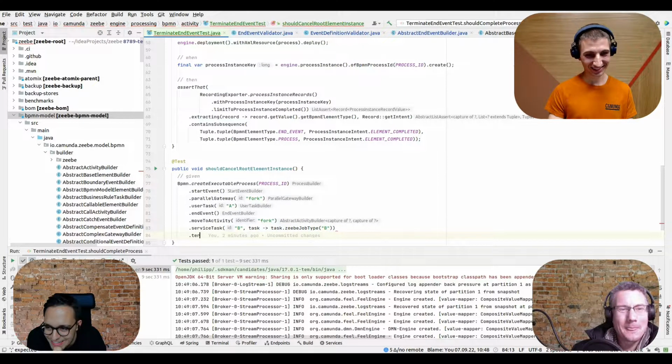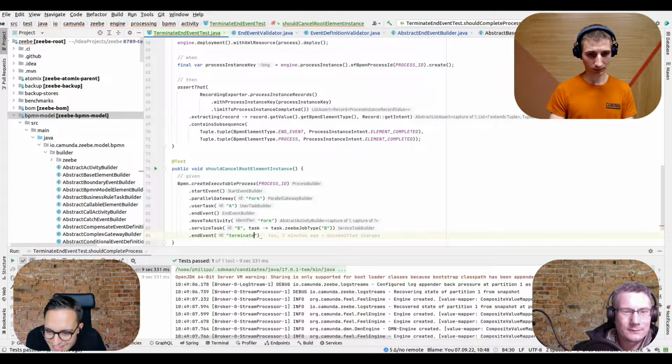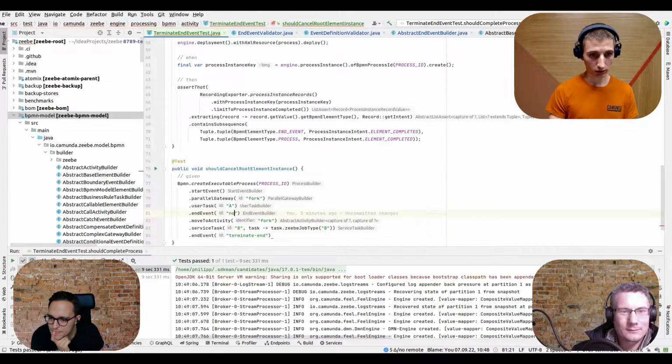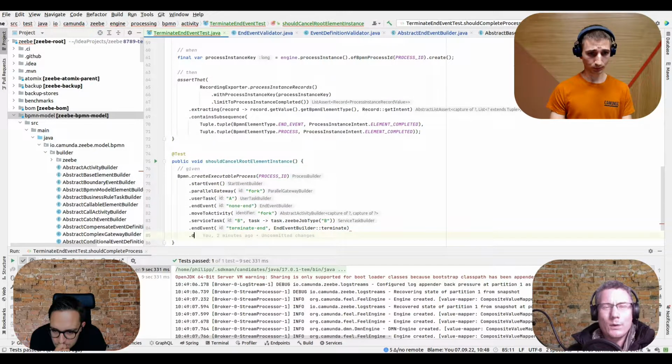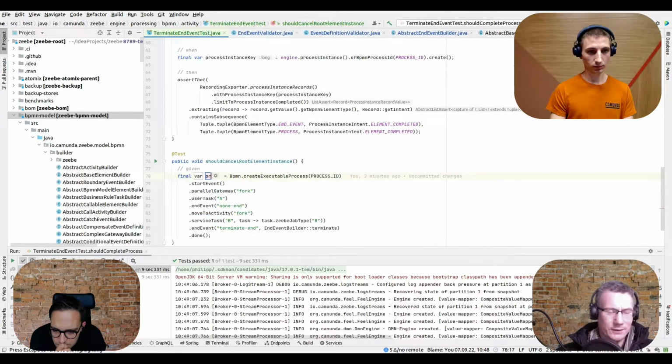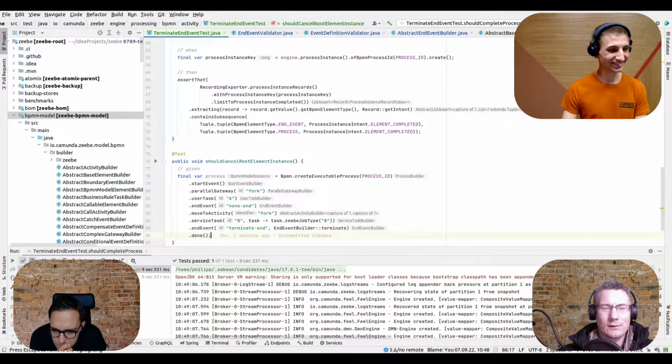Yeah, kind of. Okay, so on this path we have our service task, then an end event. It should be our terminate. Terminate, and the other one we can also give it a name that we can recognize in the log, which is the non-end. And so in this case, we want to have it in the terminate fashion. That's our model. And where's the XML for this terminate event?